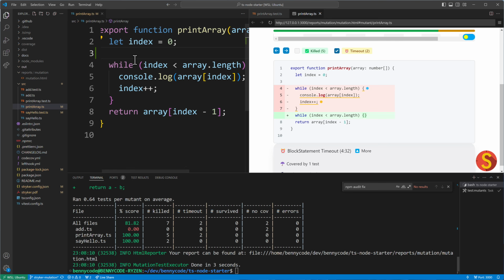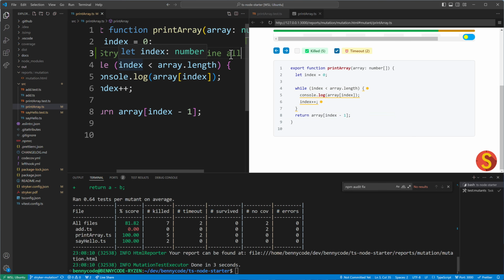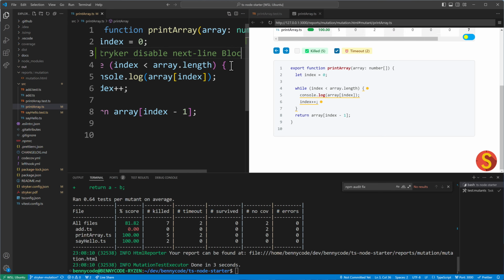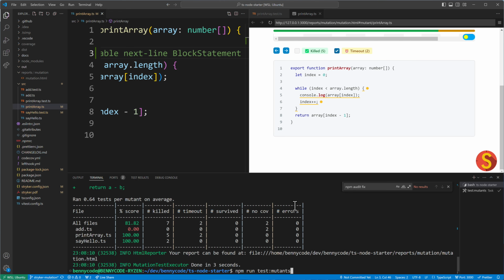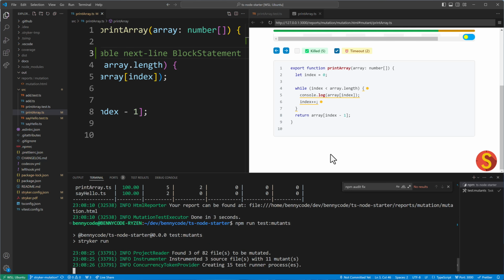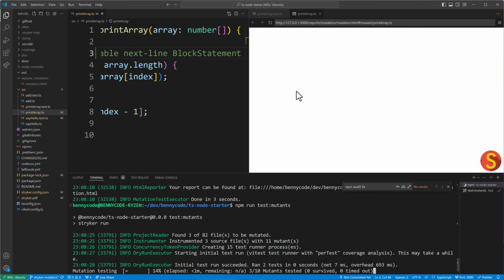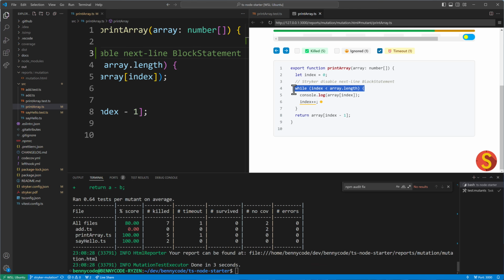This here was block statement. Okay, I could then say disable next line and write block statement here to only disable block statement modifications. If I rerun the script, we'll see that this mutation won't happen anymore, and we are left with this one.